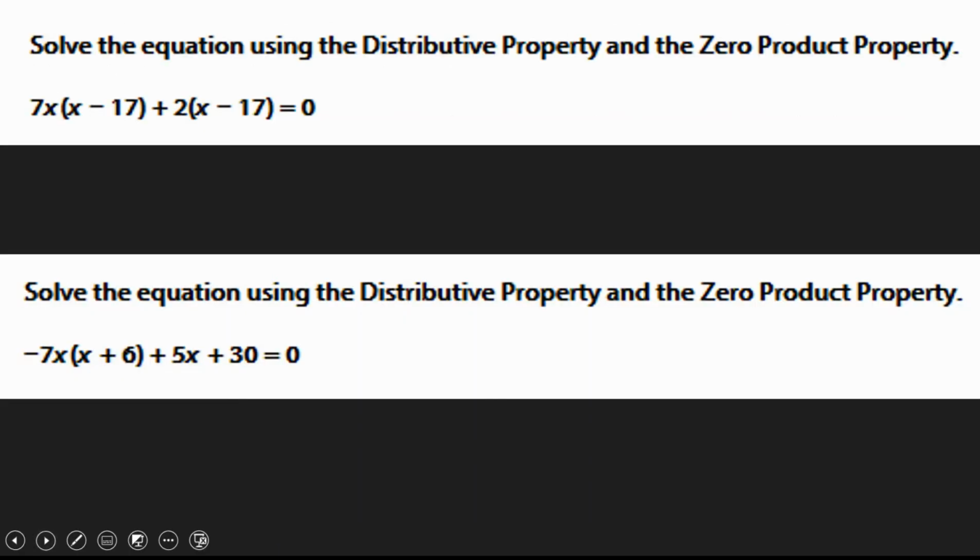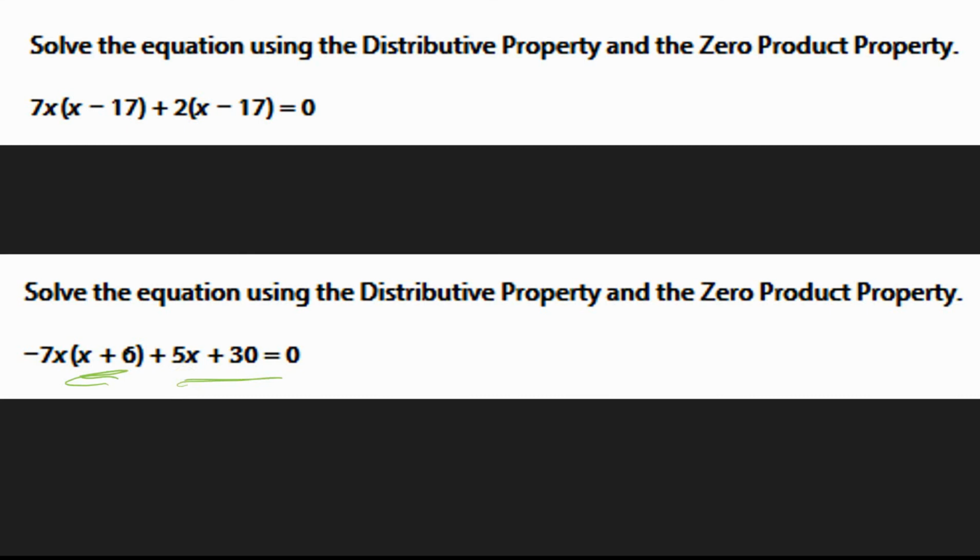Okay. All right. So here's some practice problems. The first one on the top, I'm going to let you work that out on your own. And again, if you get stuck or have questions, just ask me. But the one on the bottom, I'm actually going to do for you. So you notice that here, they've already factored out the x plus 6. But over here, there is no x plus 6, right?